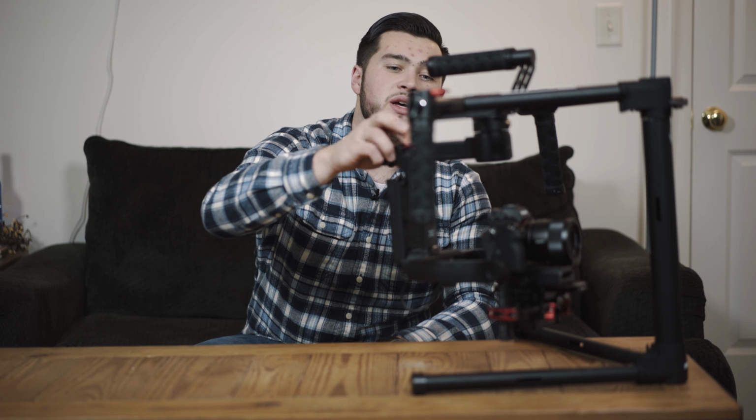So the second thing I do is I go back to the gimbal menu over here. And I go to Motor. And then I hit Auto Tune Stability. And that's really just gonna read all the different motors, the three different motors. If you look down here, all the numbers are changing and it's looking at the different power ratings that it needs to give to each motor to make the thing stabilize. So I'm not gonna go into any more of the settings there because there's plenty of videos out there on YouTube explaining that. I just wanted to help you guys get up and running there.